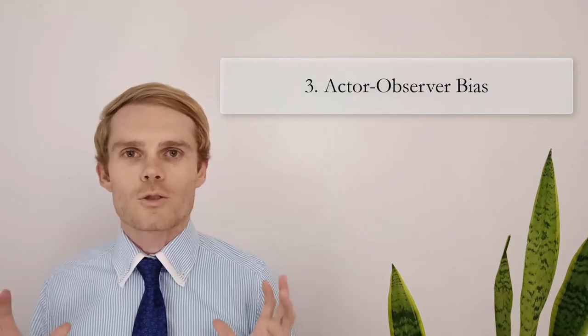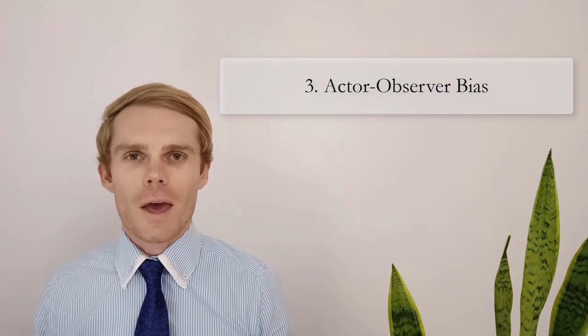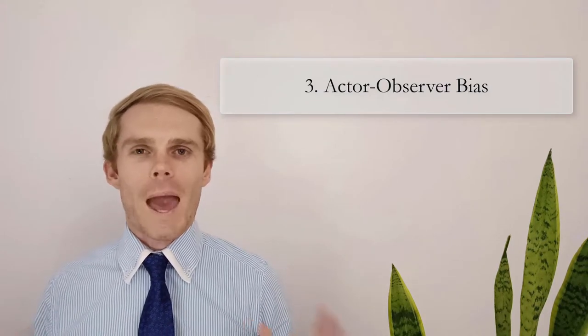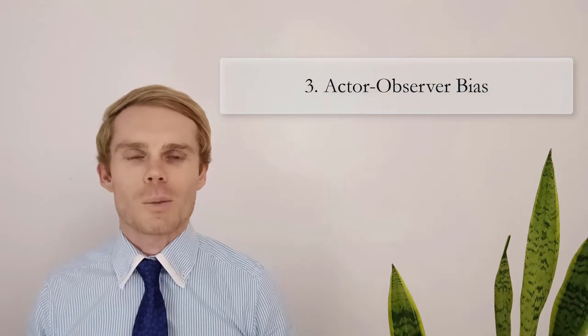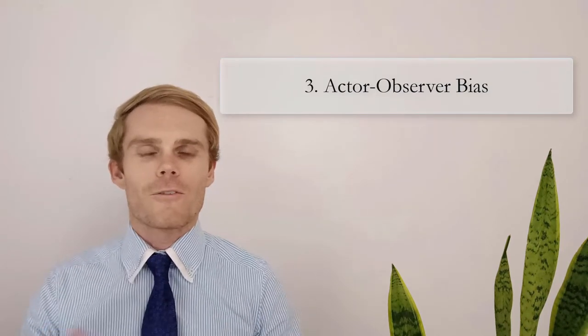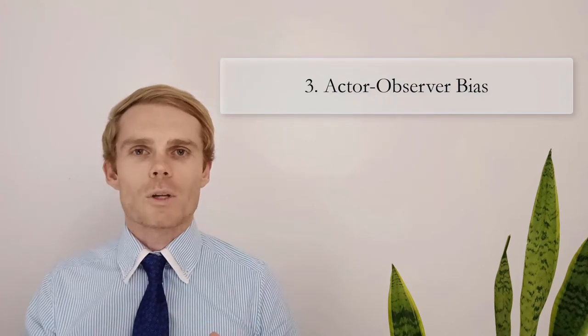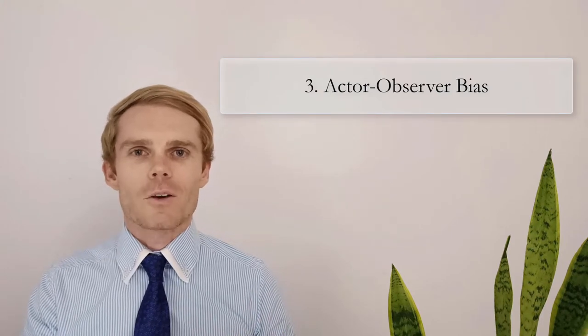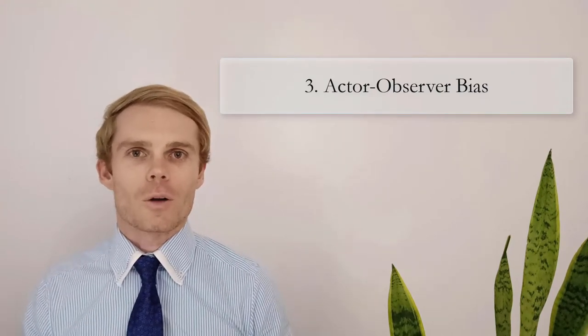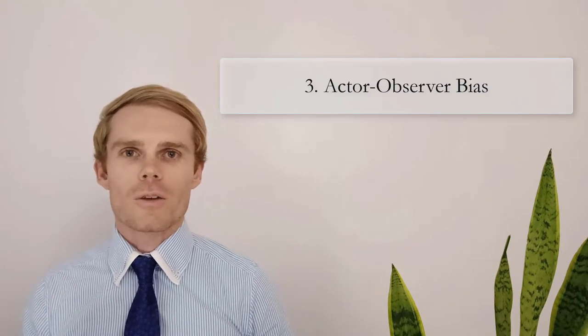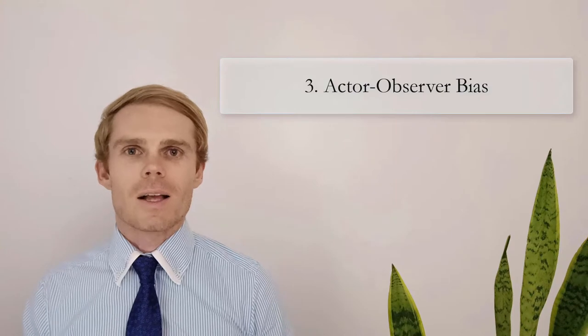Another type of attribution bias is the actor-observer bias. This occurs when we attribute someone else's behavior to being reflective of their character, yet when it comes to ourselves, we believe that we acted in a certain way because of external or situational factors. So in essence, we observe and make judgments about others, but when we act in a certain way, we really fail to observe ourselves. Instead, when we're judging ourselves, we believe that we acted in that way because of situational factors, rather than being able to step back and take another perspective to see how that might have looked. So the actor-observer bias reflects our tendency to focus on others and attribute things to their character, but not being able to apply the same things to ourselves.